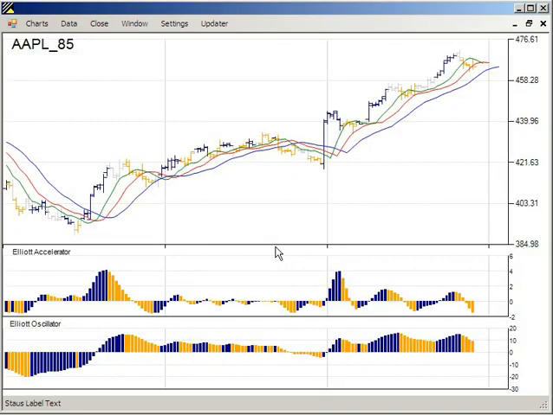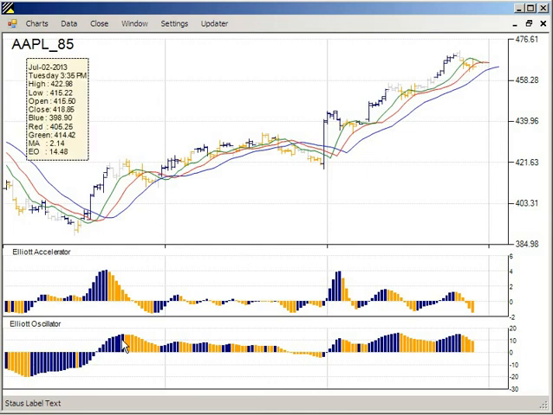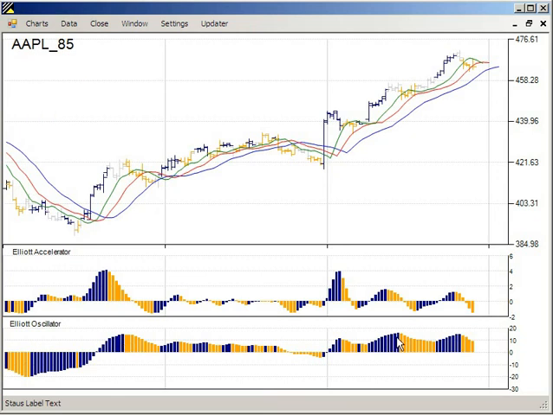So we open up Apple in our swing chart, and we'll use our momentum wave indicator here, the Elliott oscillator, to do a count. And we've got 1, we went below 0 for a 2, and we're up for a 3. So we're in a third wave in Apple. And just to check, we can see that the Elliott oscillator in the first wave was 1448, and in the third wave 1588. So indeed it was higher. So we know that we're in a third wave.